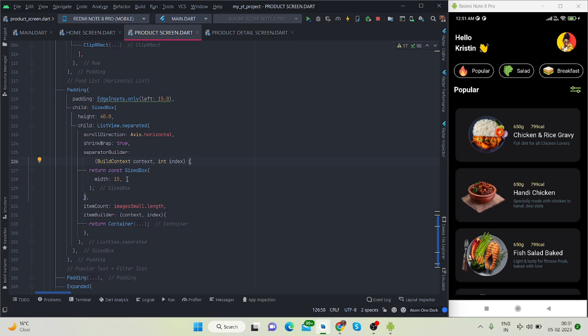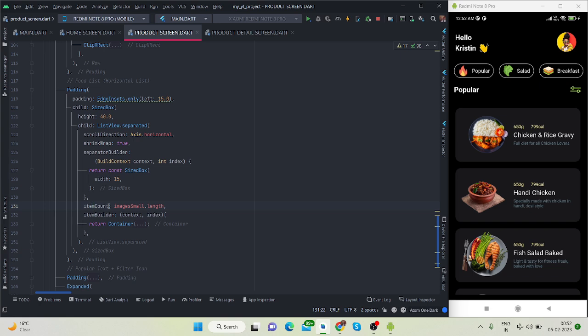You can remove it, but I have taken it just for providing space. Shrink wrap is true. Scroll direction is horizontal, that is why it is scrolling horizontally. And then this is the item count.